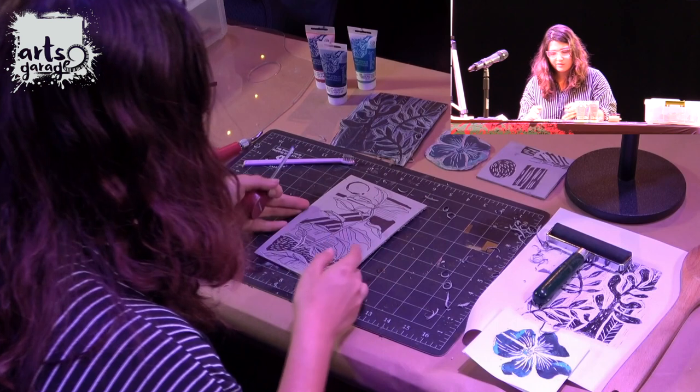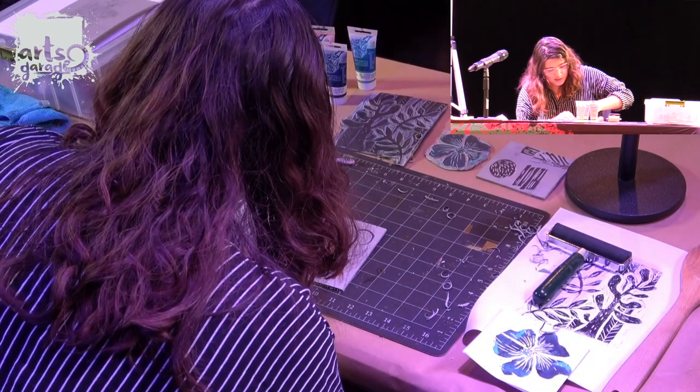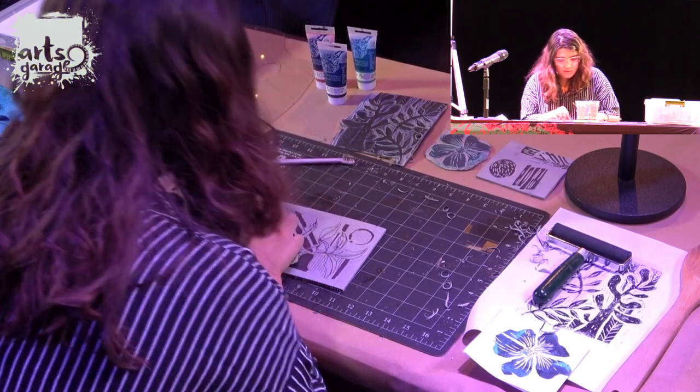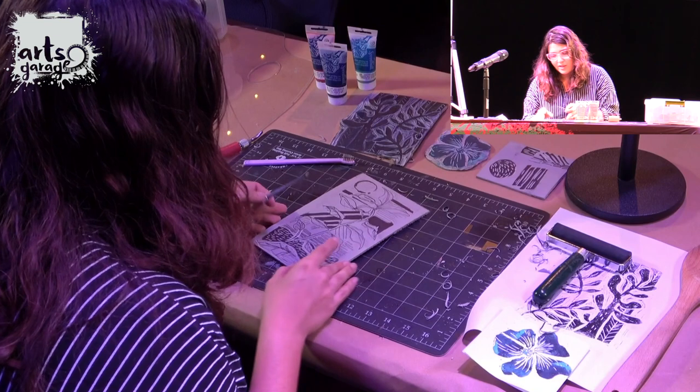It gives me an idea of what's what and where I can start. And if your linoleum starts coming up like this, don't worry about it. Again, you can always fix it.